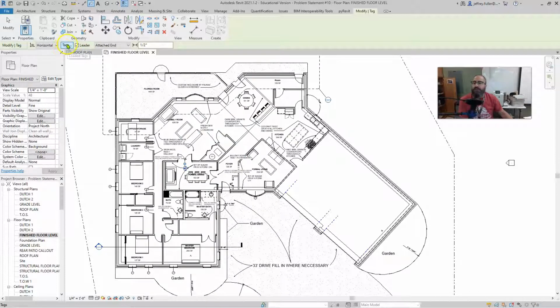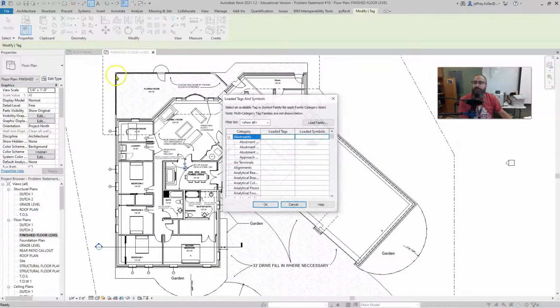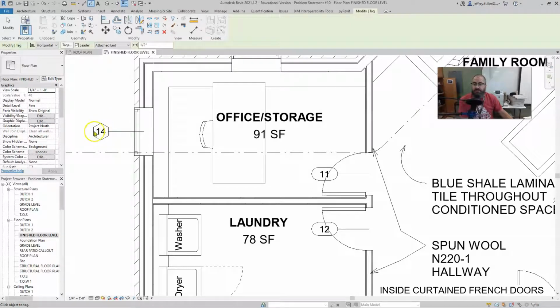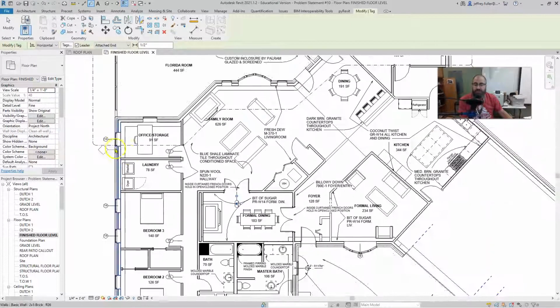Okay, now this button here that says Tags, it basically pulls up all kinds of different tags. I really haven't messed with this, but I know that if I click on certain things it's going to put that specific tag on it. I think here is where we can reassign the actual tag. Like if I don't want the windows to be this octagon shape here, then I can change that icon in the tag section here, but don't really even mess with that. I wouldn't really go there yet.